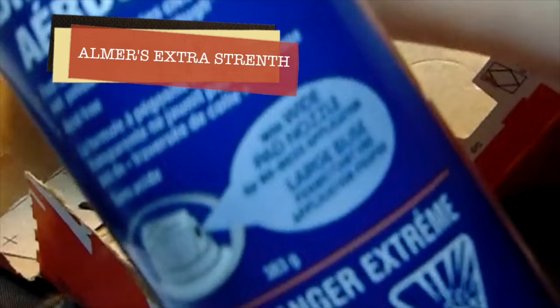Well, most of you know I have a Coca-Cola fridge in my craft room. Oh, yes. And I grabbed one of my Coca-Cola boxes just for the bottom. And we're going to use some extra strength Elmer spray glue on the backs of these with sympathy paper towel sentiments that we die cut.